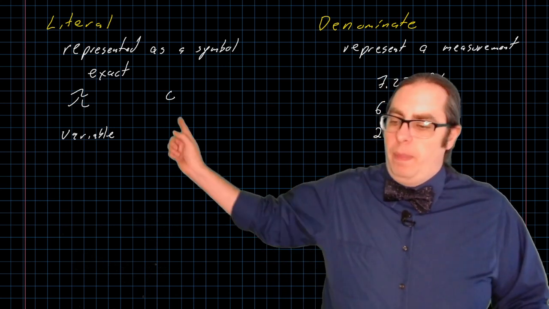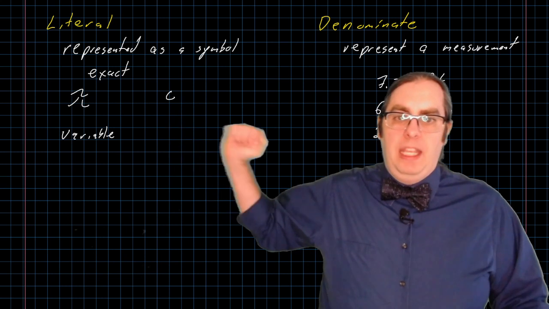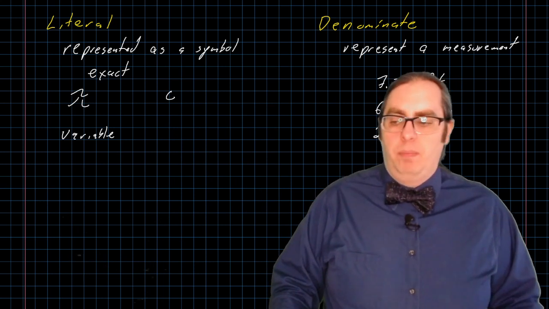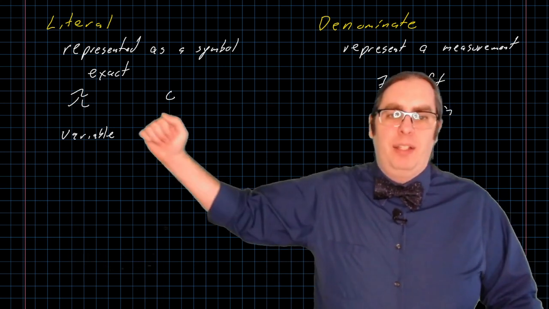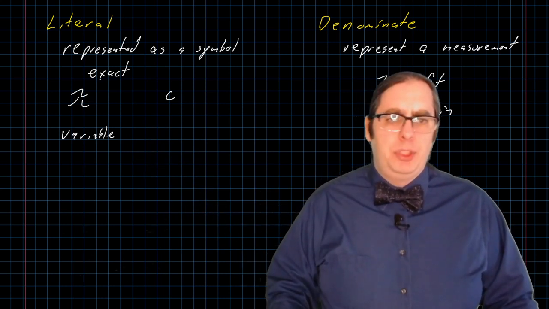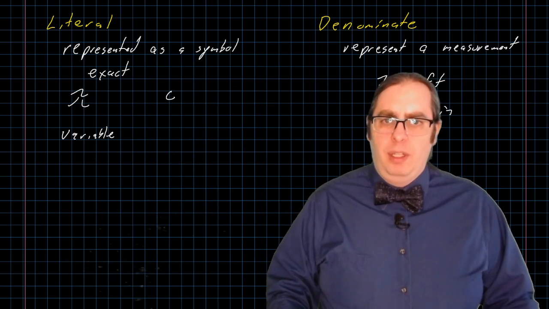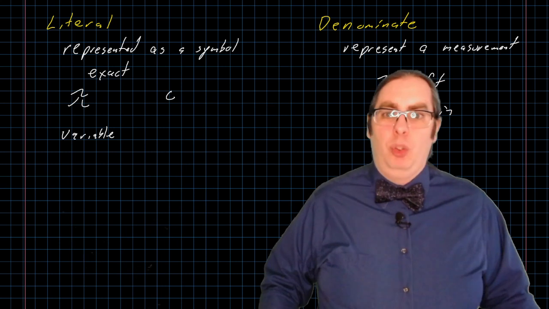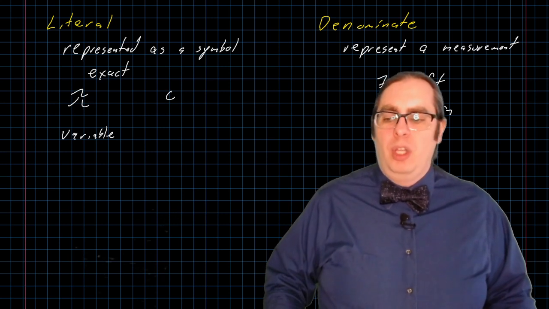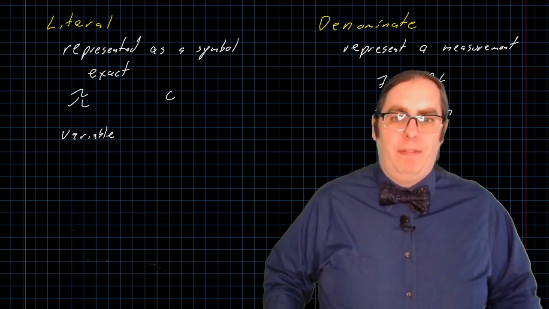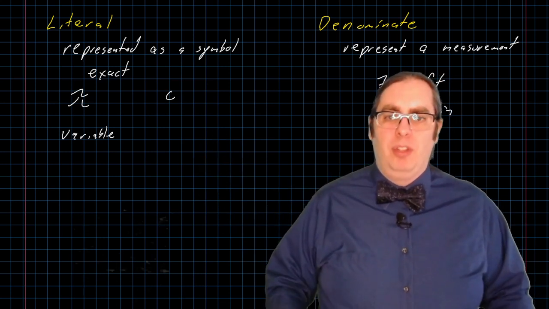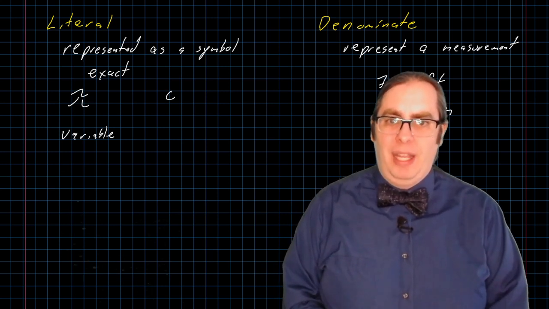So for example, the speed of light, c, is a literal. If I write it out as 3 times 10 to the 8 meters per second, that's a denominate value. Pi is a literal. If I write it out as the decimal approximation 3.14, I'm not sure if it's a denominate value or not. Again, depending on who you ask, you will get different answers. I don't want to get into the middle of it. That's not important for this course. I'm not going to use the terminology of denominate value much at all in this course, but literals do come up in the strangest of places, so I wanted to make sure that you knew what I was talking about as I got there.